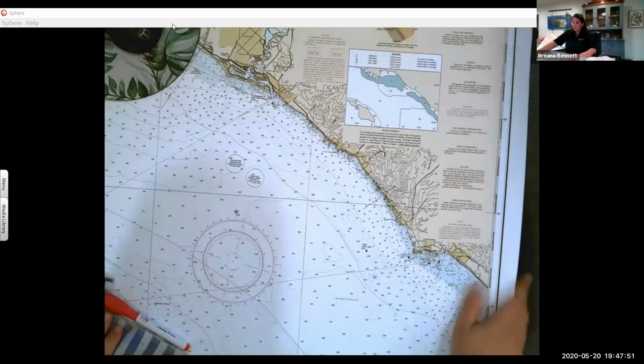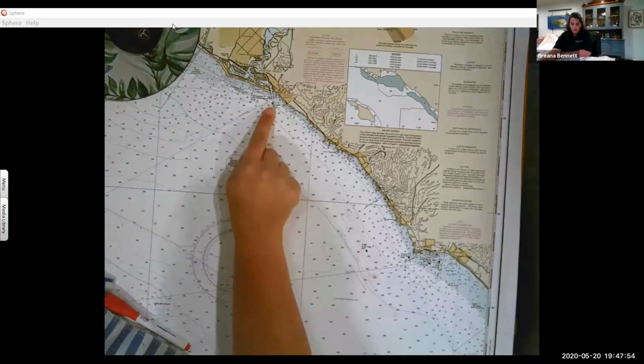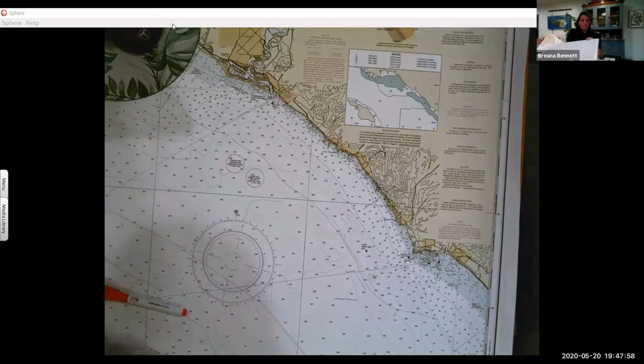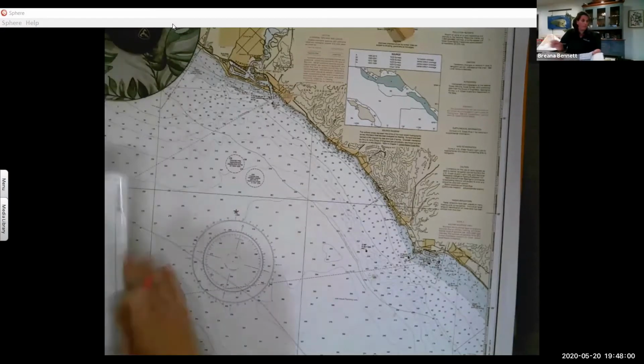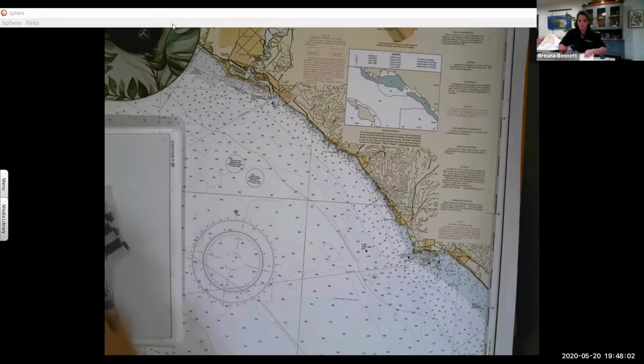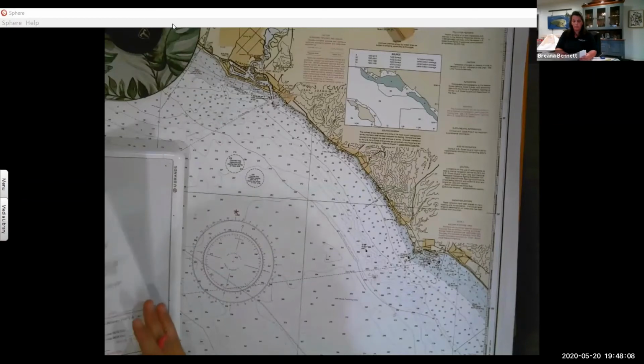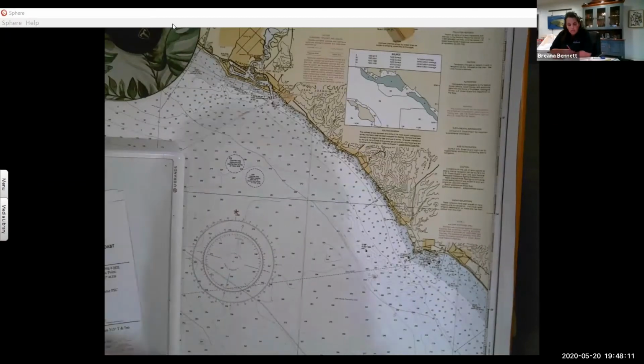Okay, so we start at the NWP buoy, right there, and we are headed down to Dana Point. As you prepare, you review the local notice to mariners and see that you're reporting a new lighthouse. That's just like a correction to the chart, so we are adding in a new lighthouse.